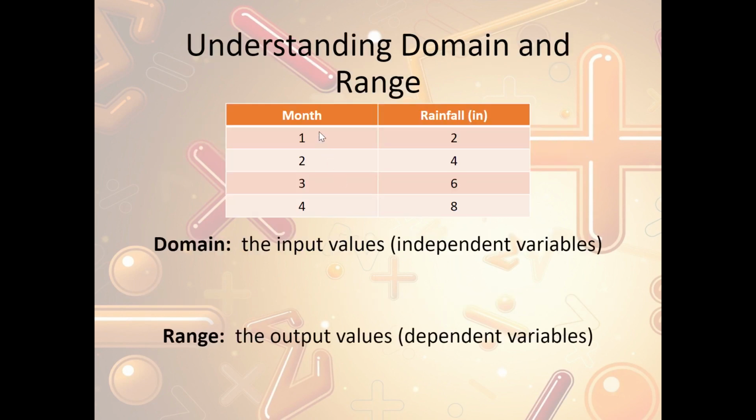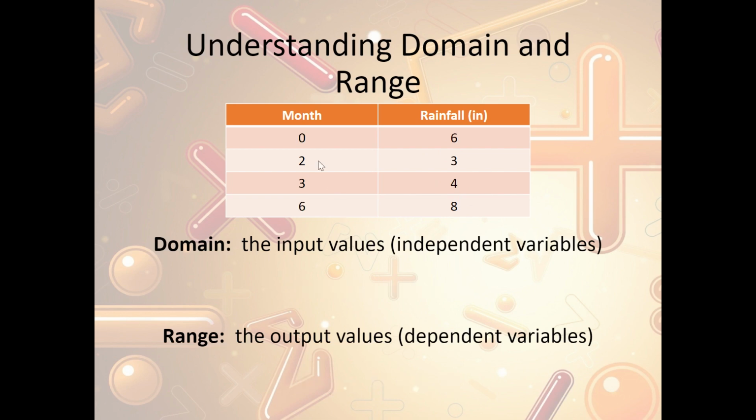So in looking at this, we're given a table here, and we're supposed to pick out the range and the domain of each of these. So first we'll do the domain, the input values. Well, our input values in this case is the month, so we're just going to list the values that apply. Well, we can see that the values are 1, 2, 3, and 4, so that is our domain, 1, 2, 3, and 4. The range are these values here. So our range would be 2, 4, 6, and 8. So we have our domain, we have our range.